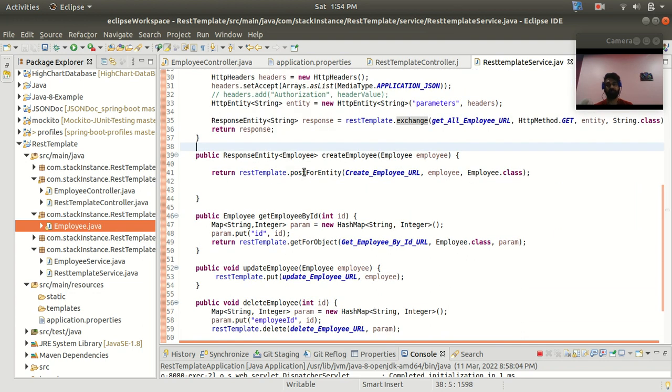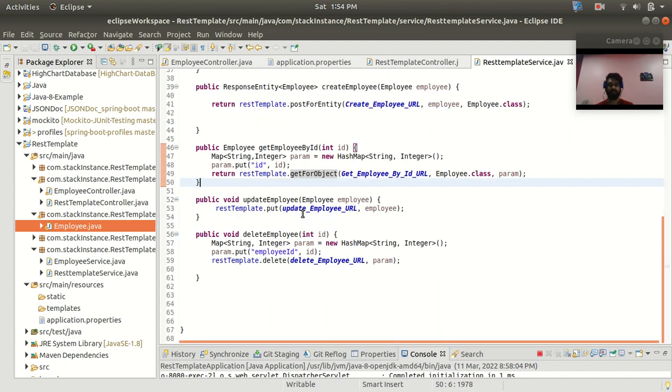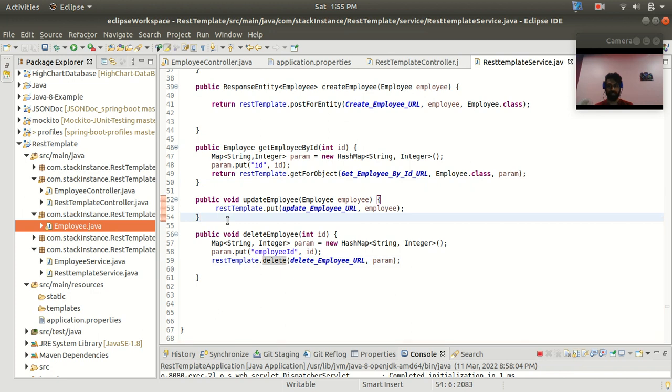For creating, we can use post for entity, and to get a particular employee, we can use the get for object method. To delete, we can use the delete method, and to update we can directly use the put method, right?